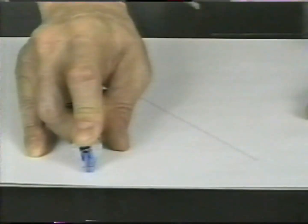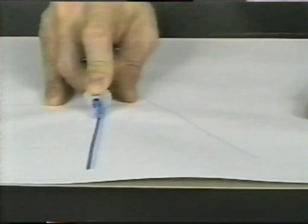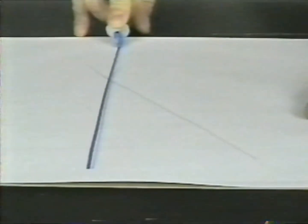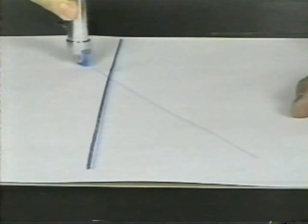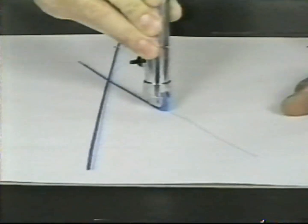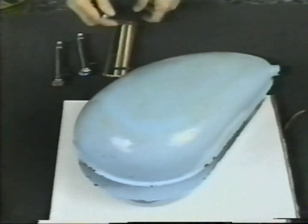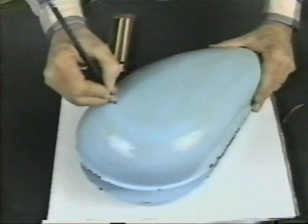Here are two recommended methods for following a guideline. First, the tool is held parallel to the surface and pulled next to the guideline. The vertical grip is shown and the tool reversed, then pushed on the line using the wheel as a sight. Here a guideline is drawn on a motorcycle tank using a water-soluble Stabilo marking pencil.